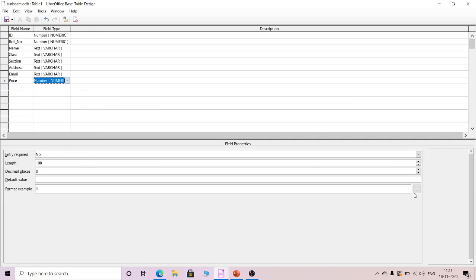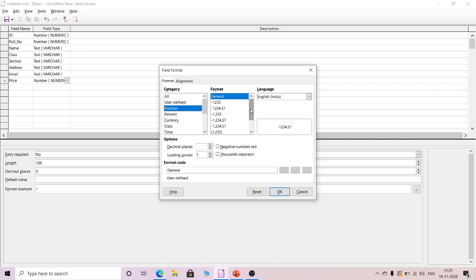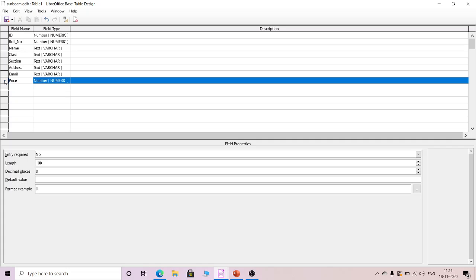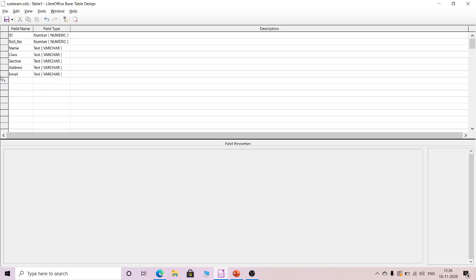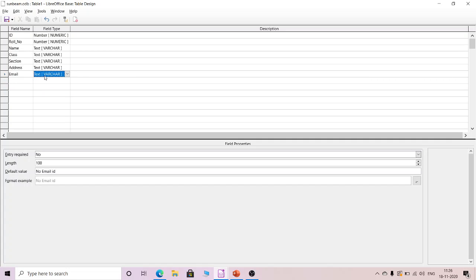And now I can go to format, and I can choose any format. Like I can choose this one, so this will be like 1,235, there is a comma over here. So I can set this format, or I can also go to currency, and I can now display it in this particular format. You just select whichever format you want and click OK. So the data will be placed in that particular format. Okay, so I'm going to remove this now. So this is all about the things that we have achieved till now.